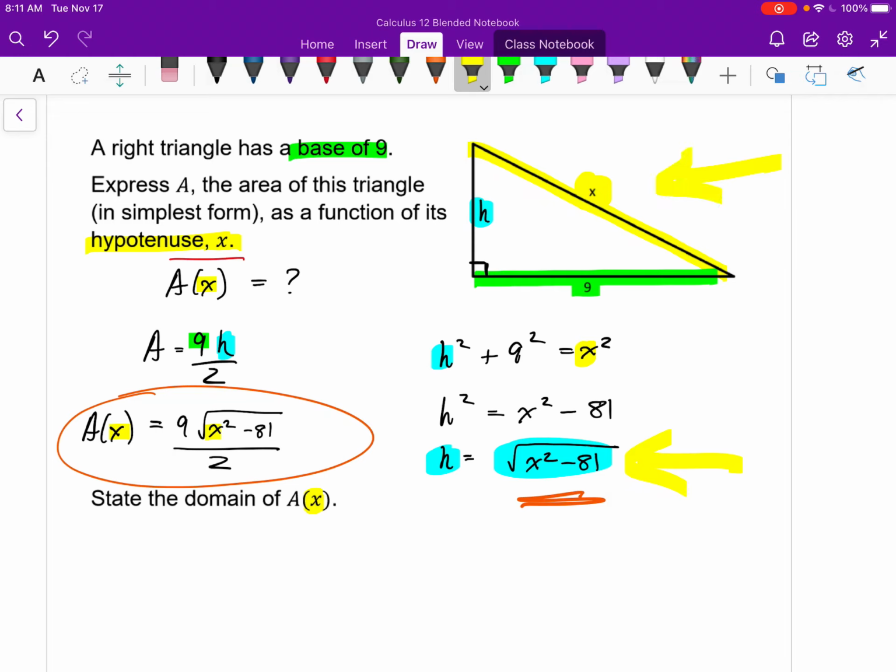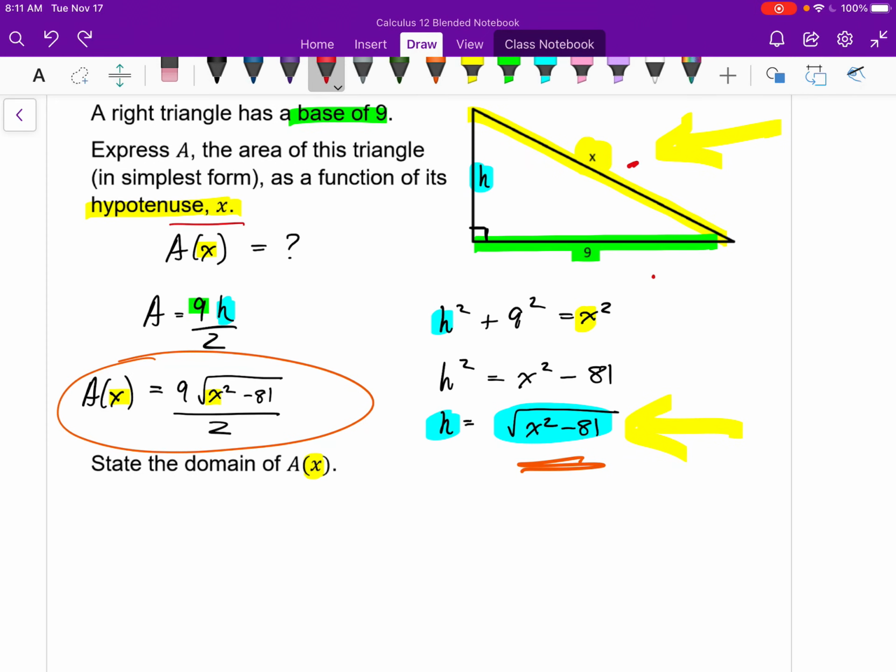And if I look at this right triangle, I can just see there's no way x can be less than 9, or there's no way x can equal 9. If x is actually equal to 9, this wouldn't be a right triangle. It wouldn't even be a triangle if these two lengths were the exact same. You would actually just have two lines on top of each other. That's the only way x and 9 can be the same. But even that doesn't make sense. So x has to be more than 9. Anything more than 9, then this triangle is possible. It's not possible to have a right triangle if x is 9 or less. So therefore the domain must be, x must be greater than 9.